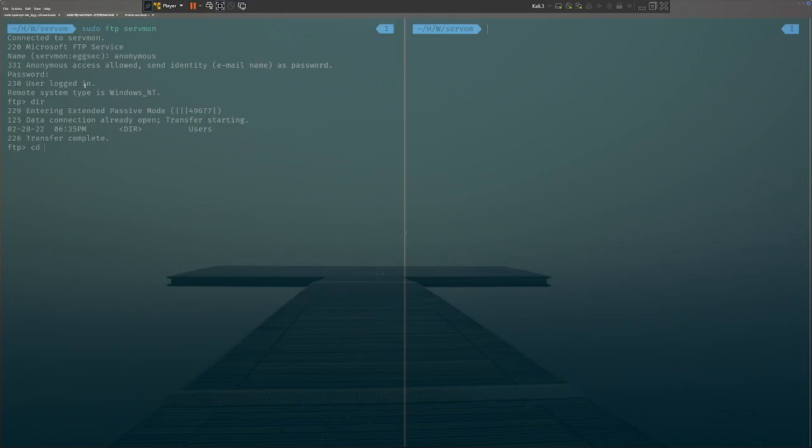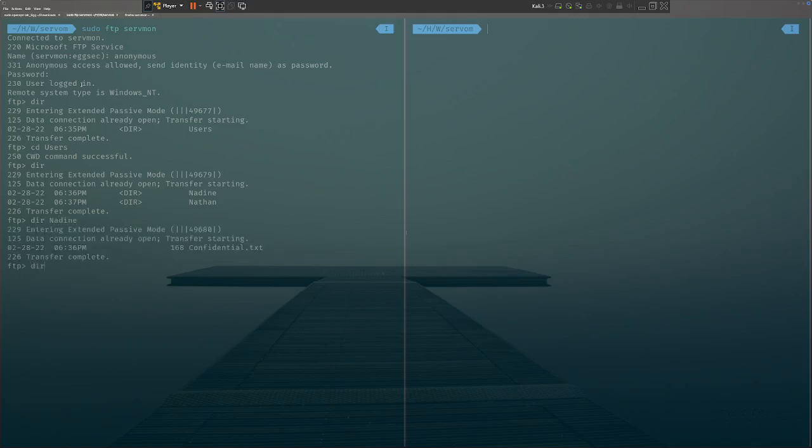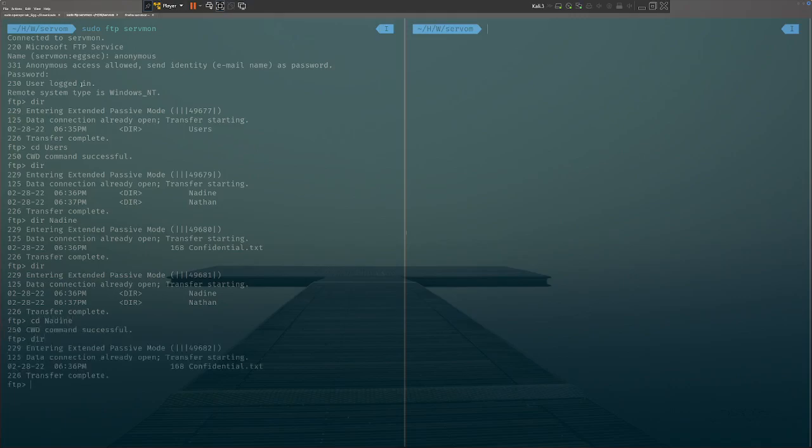So let's cd into the users directory, and then we see two more directories, Nadine and Nathan, and this could be like users. They do have a naming convention with a capital N, so that could be a possible thought that you might start thinking: Nadine, Nathan, and if they have another user, they probably be with the capital first letter of their name. But let's just go into Nadine and cut this out. Oh, did not. Moving too slow, too fast, I'm sorry.